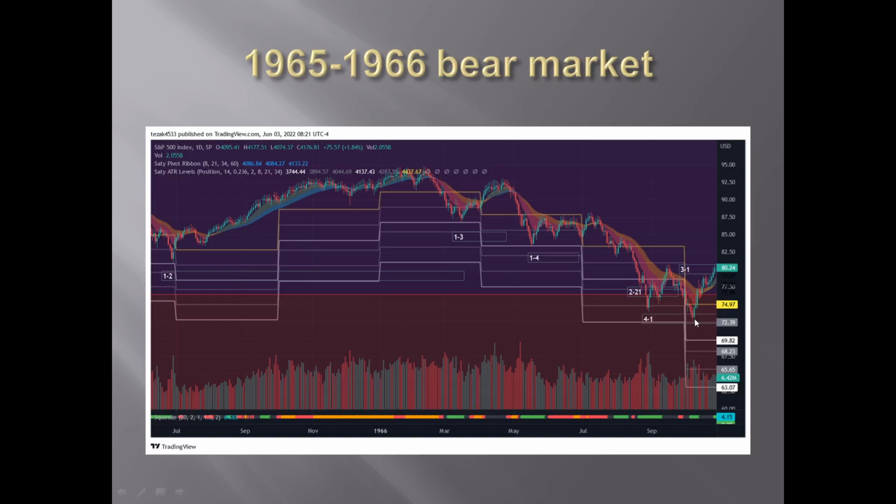And lastly, down here is your 3 tag 1. This is this move right here where it goes back under, pops back up briefly, but then doesn't close over. So you could have been faked out. That's why, when I use this strategy, I intend to look at a closing value.